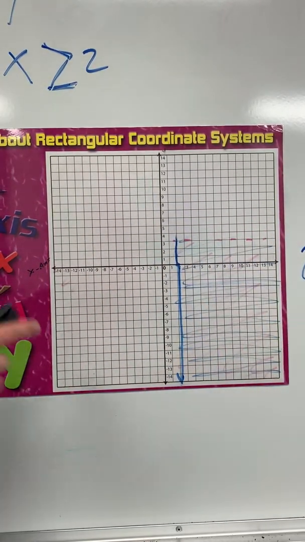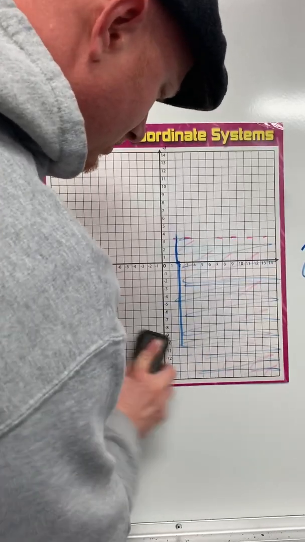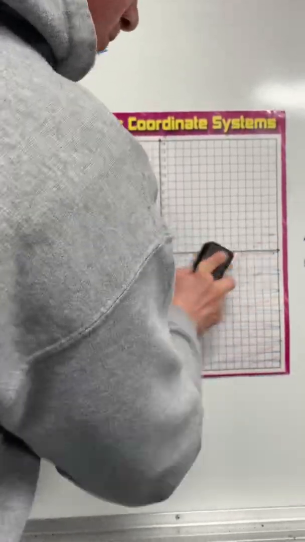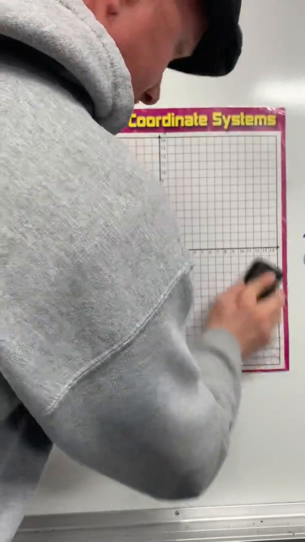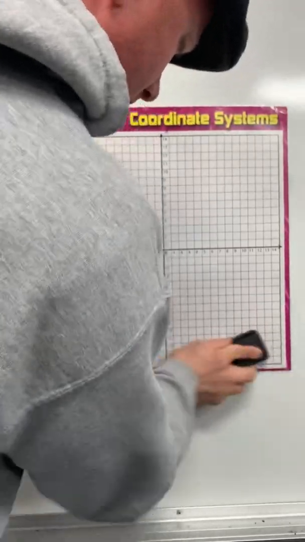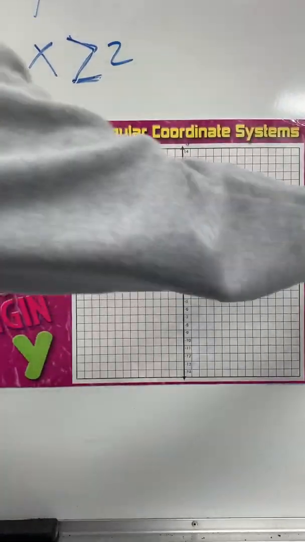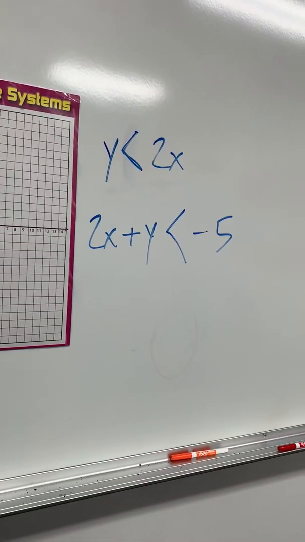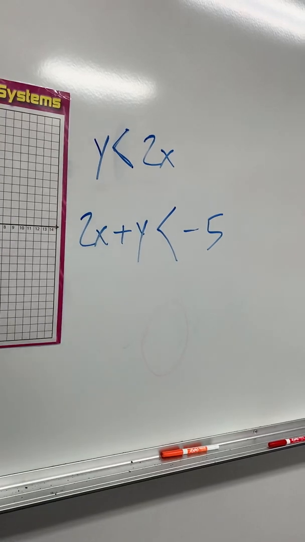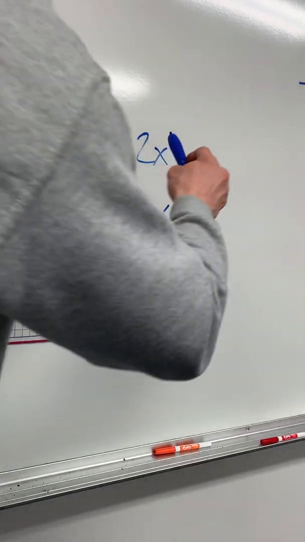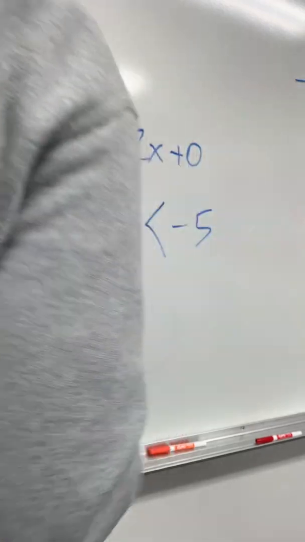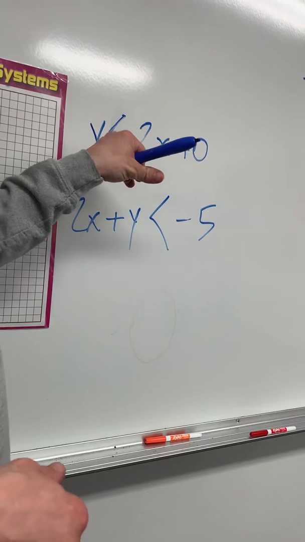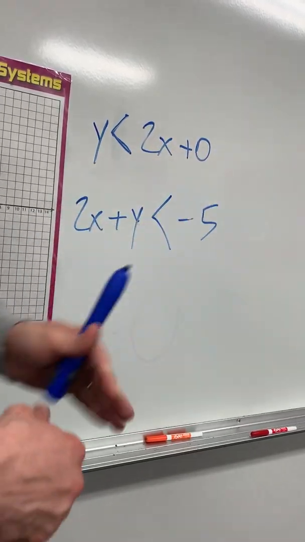All right. So let's go to an example where we're going to actually throw in some more work. So let's focus right over here. One of your questions is actually this very one right here. So we have y is less than 2x. And you know what? We're going to go ahead and put the plus 0. So what do we call that form right there? You guessed it. You nailed it. Slope-intercept form.